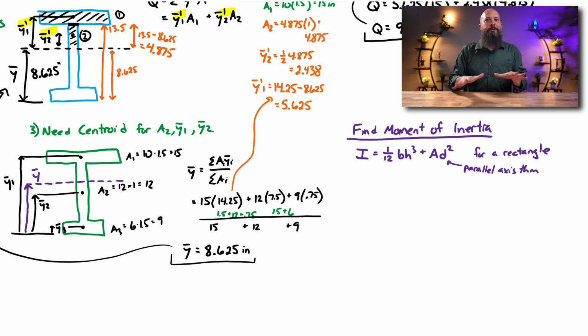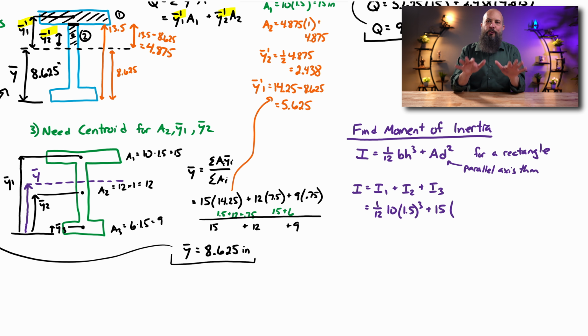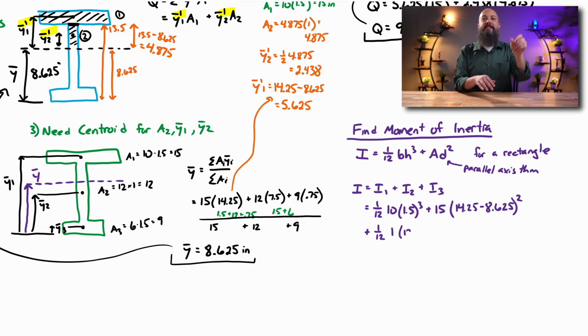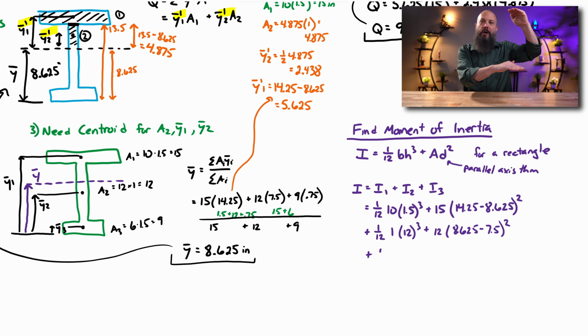So we're going back to look at the centroid again, where I have all my areas and lengths written out. Again, I'm going to use those same 3 rectangles, the 1/12 BH cubed for each of these 3 rectangles. The base is always the horizontal, so it's going to be 6, then 1 for the middle, and then 10 for the one on top. And then height is always the vertical height. So only 1.5 for the bottom one, 12 for the middle, and only 1.5 for the top one.